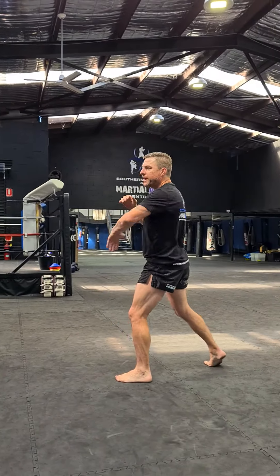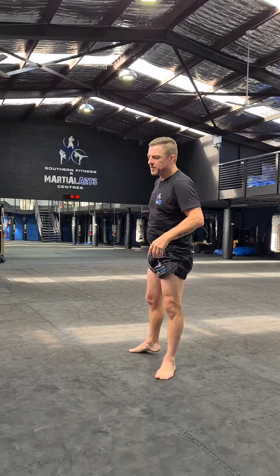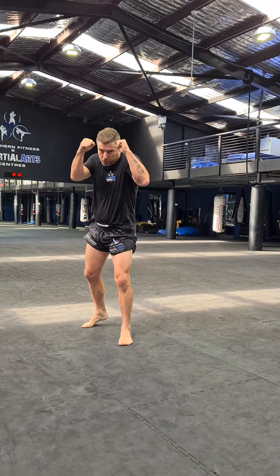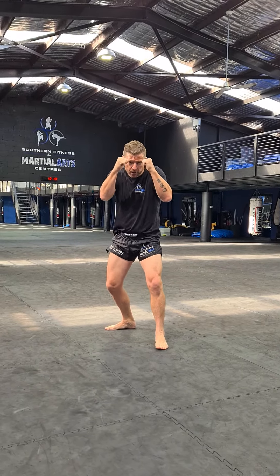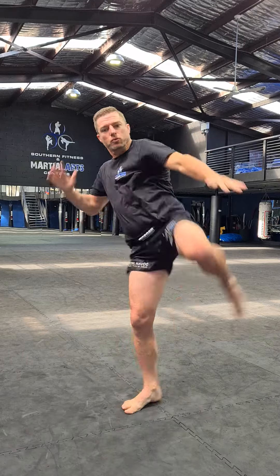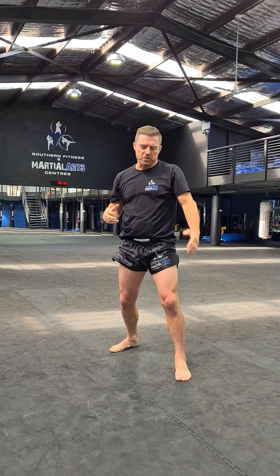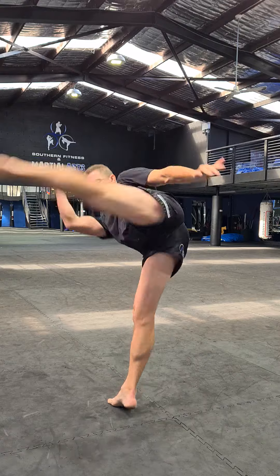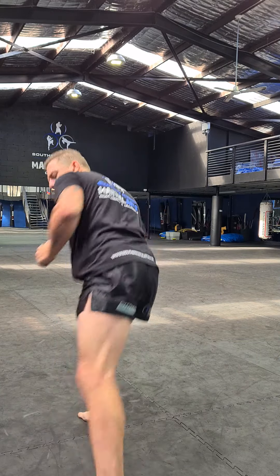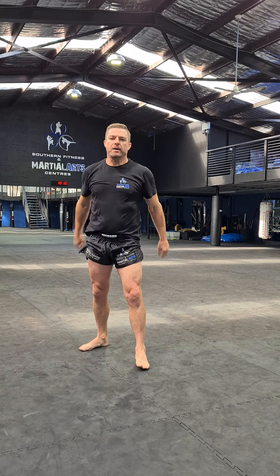And as I keep saying, try and retract that kick, try and develop that static hip strength. One more time, come forward, shoulders up, chin down, feeling good. One, two, three, four. Switch and kick. Bring that down, but still make sure with that kick that we're really rotating — boom, pull it back and step back and get that control.